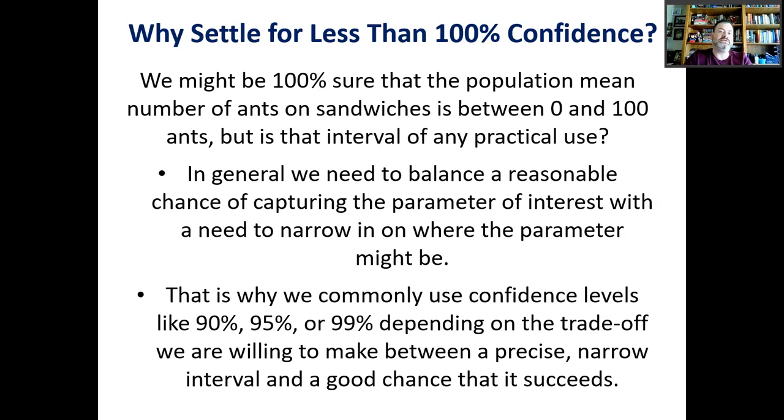So a lot of statistics is really just based on standardization. You could do your own study and you could say it's a 93.7% confidence interval, but what does that mean? We use standardized confidence levels so that different studies comparing different samples, but studying the same effect, if they use the same confidence level, you can compare the results to each other. So a lot of this is based on standardization.